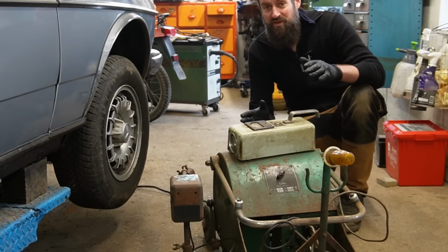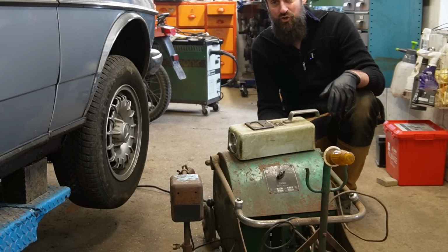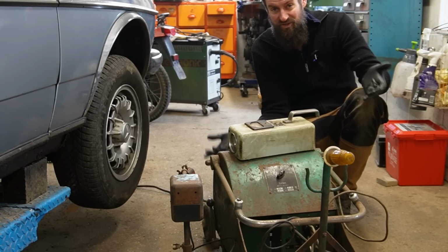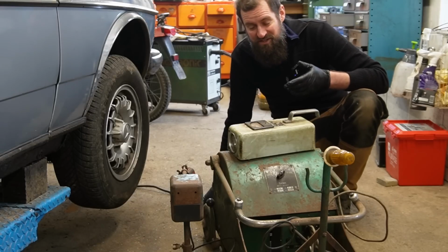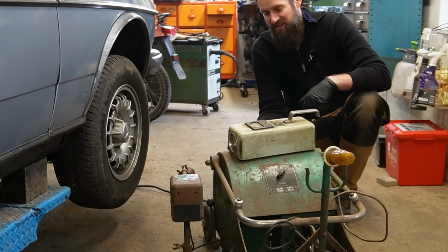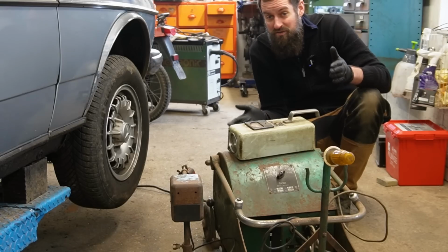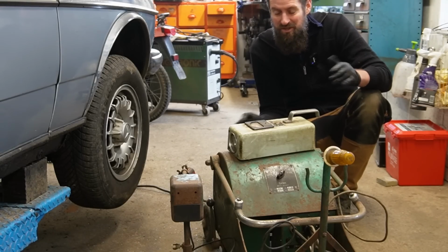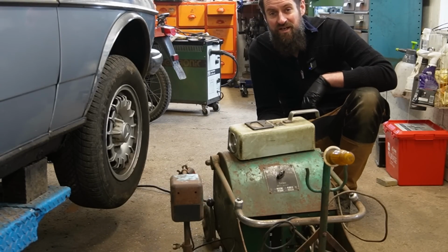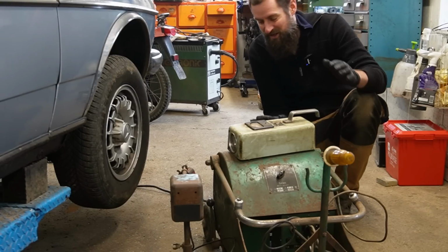If you watched the previous video on this awesome little thing, you will know that I got very excited. Then it turned out that the flashing part of this thing doesn't work. There was no flashing, and without the flashing it won't be possible to pinpoint where to put the weights. So that was a shame. Yesterday I found the same model, the same machine, locally, cheap, and I bought it. When I plugged that in, it started to smoke from the engine part of things, so I quickly undid that.